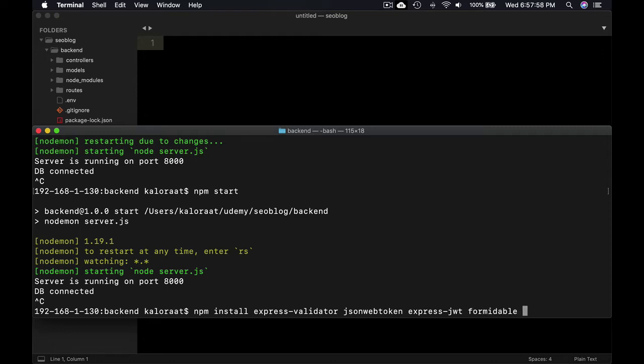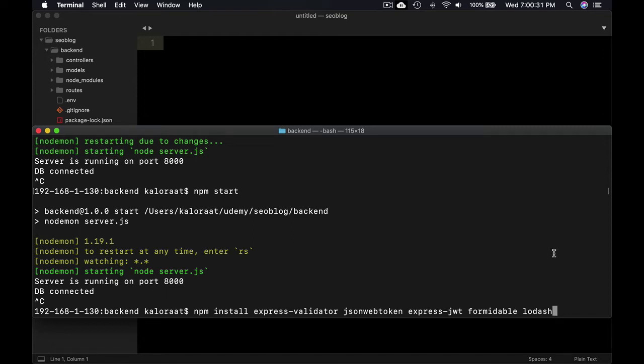This will allow us to receive form data, because we will be sending form data from the client side to the server side. So that is different than JSON data type. That is a form data type. So to handle that, we need this package Formidable. We need Lodash as well. So we're going to use a few helper methods from the Lodash library.